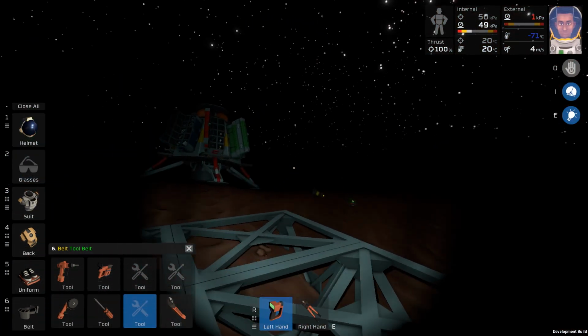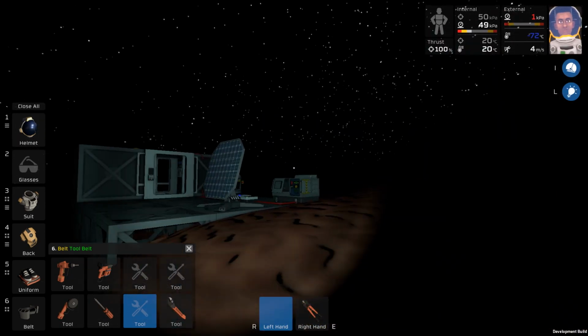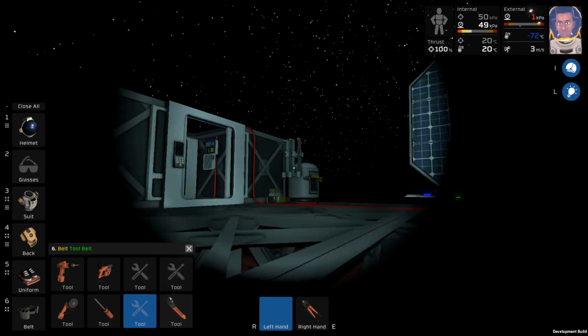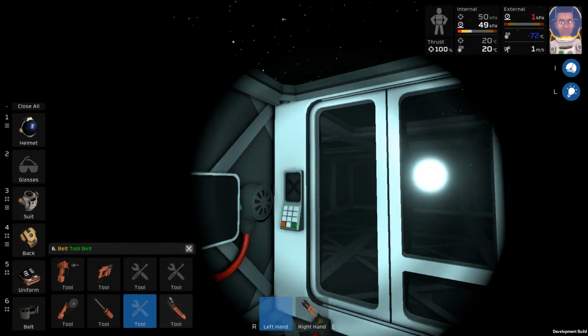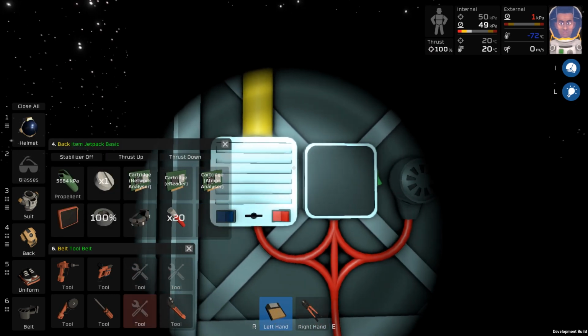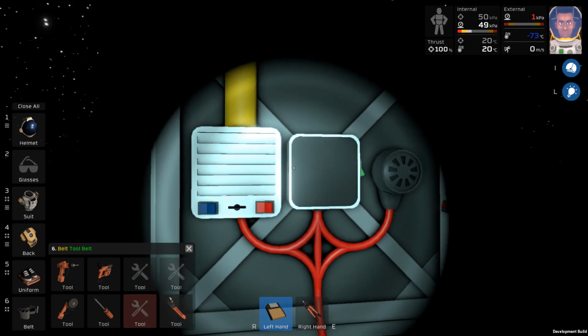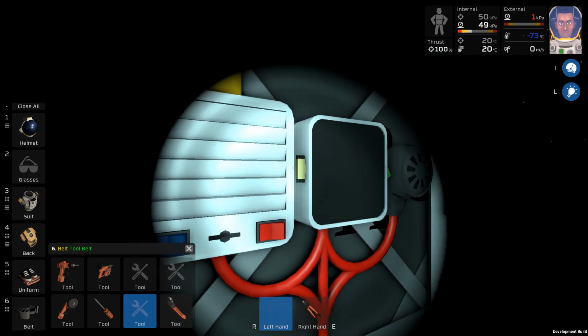Yeah, turn the auto labeler. That's what I had to do. Now it's turned off, so we can pop it away. Wiring is done, everything is done, so it should work like a charm. Now we need configuration data disk, and on the side you can see port where you can insert that disk.